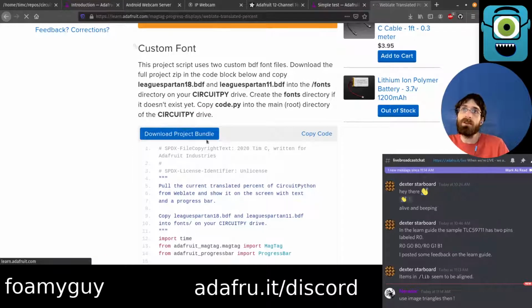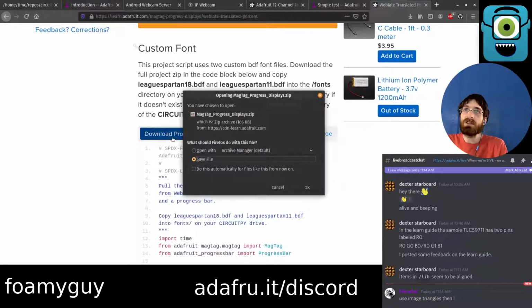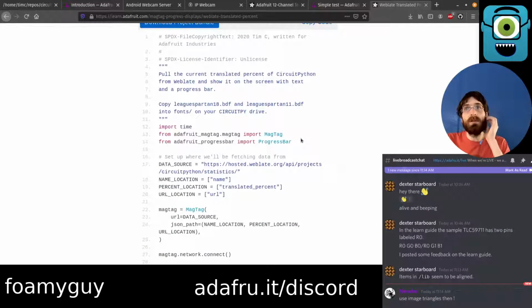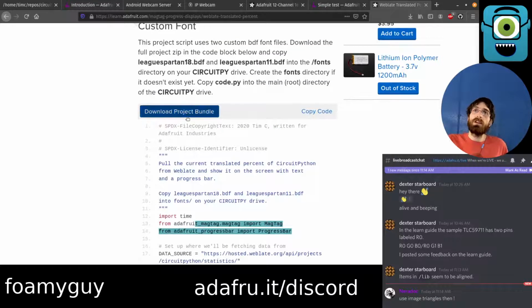Download project bundle right here. There's some kind of infrastructure behind this. I need to look into it more, but something behind this is generating that list of requirements. It's parsing the Python code, figuring out what those requirements are, and including them in this zip.